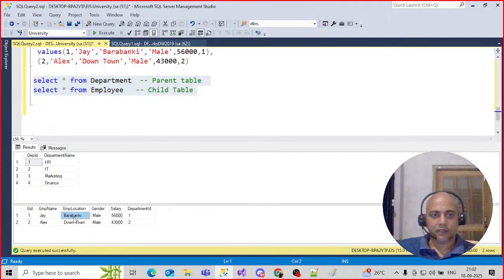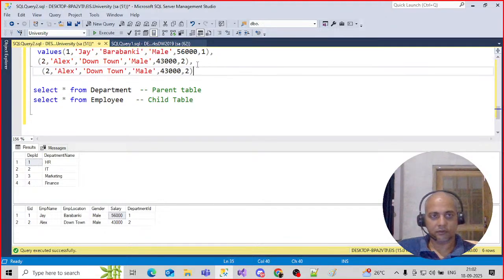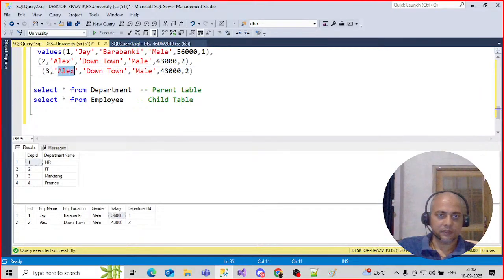J, from this location, gender is male and salary is this. Let me insert another record as well, one more record, so that it would be better for us. So let's take another example, Maya, who is from Lucknow, and gender is female, and salary is something like this, and Maya is working in department 4.